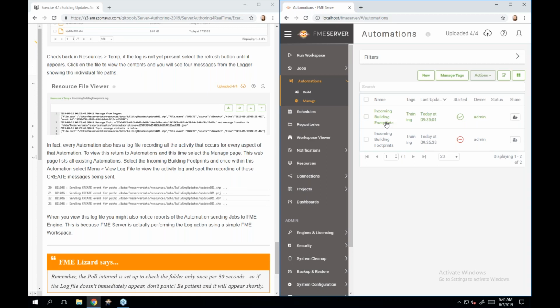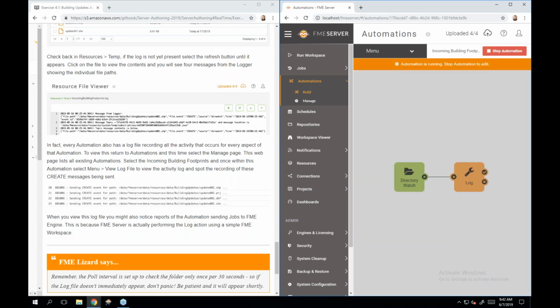So it looks like rather than saving that, I saved a separate file rather than rewriting over the existing one. That's something that I'm going to go away and have a look at after this course, because that definitely shouldn't be happening. So if you have two automations in here, then just go ahead and have a look at the one that has the green tick symbol under the started list.